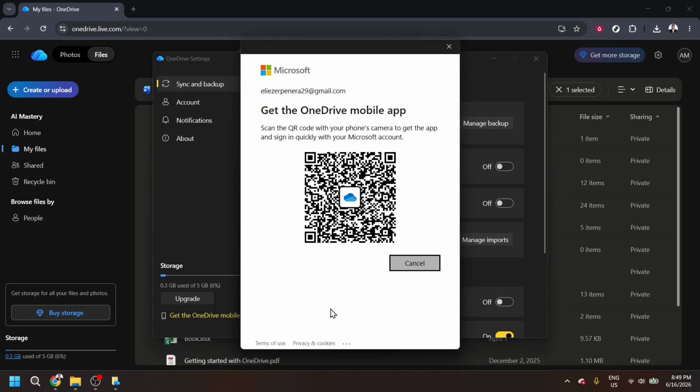You're all set. From now on, you can access your files from anywhere, and they'll always be up to date. No more emailing yourself, no more wondering if you have the latest version. Just seamless access between your desktop and your phone. Give it a try, and you'll wonder how you ever lived without it.